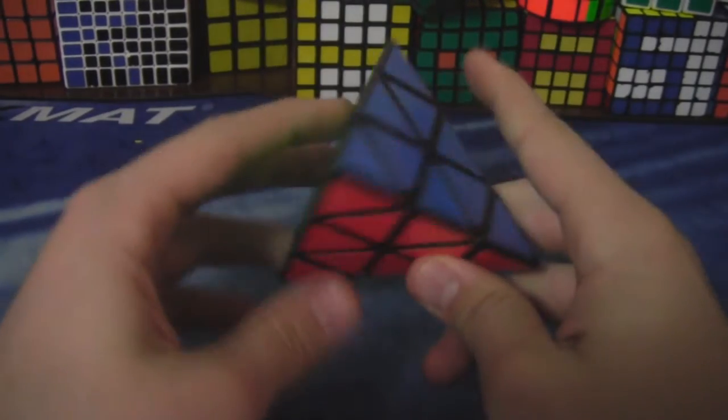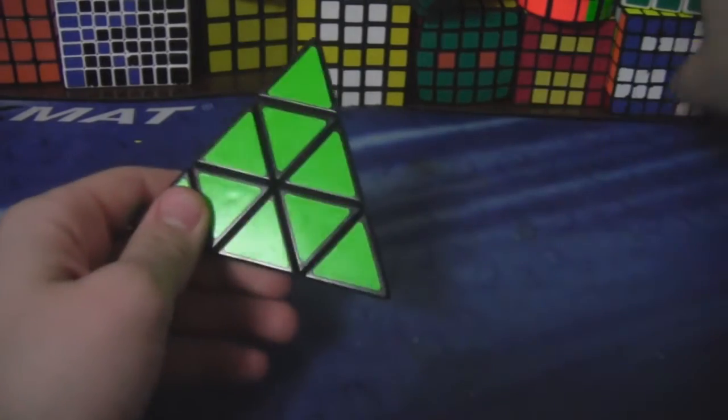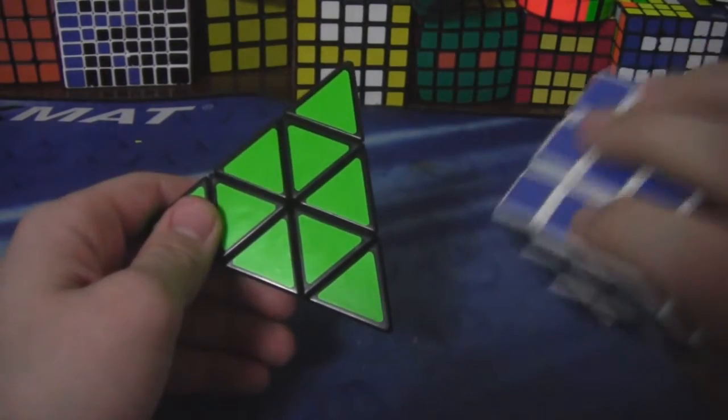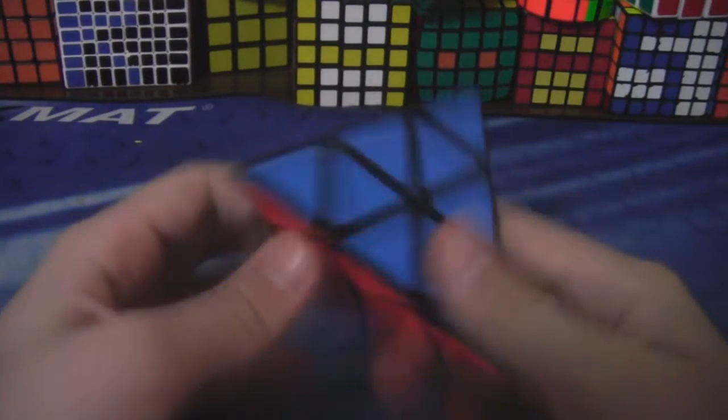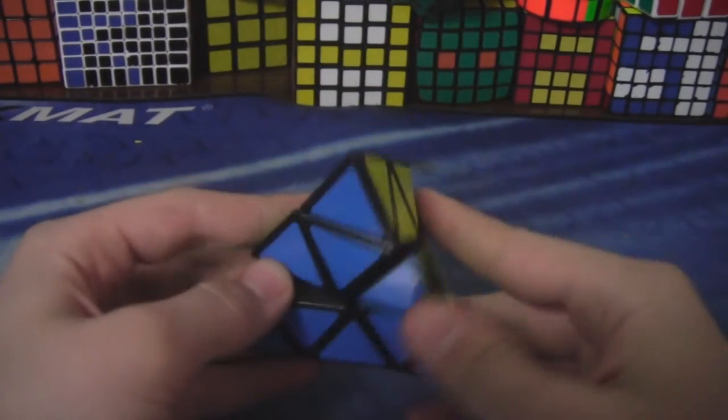And I just use the stickers that come with it, because the stickers that come with the Shangsha Pyraminx are really good. Whereas if you get just a normal Shangsha cube, the shades aren't very great. I put the black on that one. But yeah, so I use the Shangsha Pyraminx with regular color scheme.